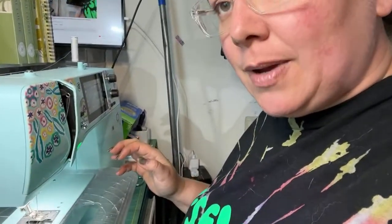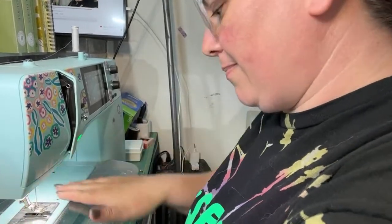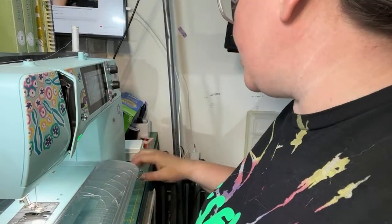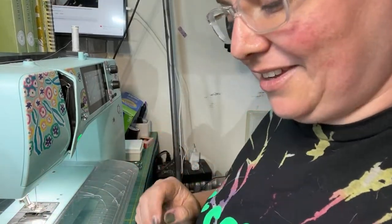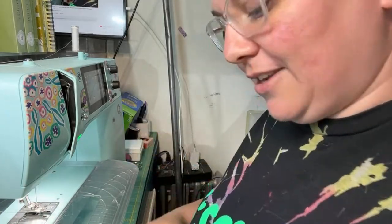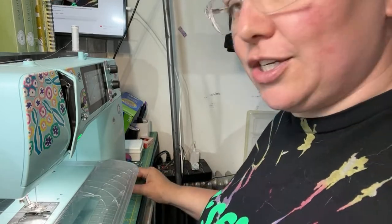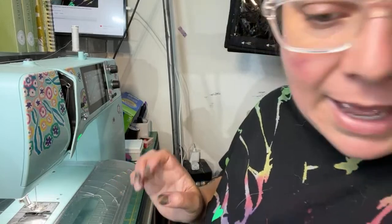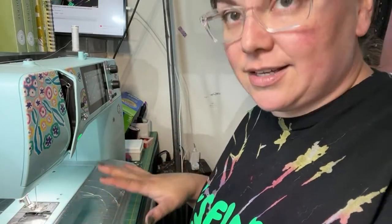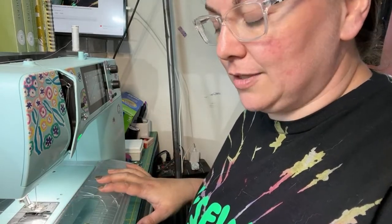Here's my Bernina. It's the Calf edition. I got it in January. I've used it about 3 times. Very limited experience with it. So I figured at least once a month I'm going to try to do a pattern that I have to use this machine so that we can get accustomed to it, because what's the use of having it if you're not going to use it?